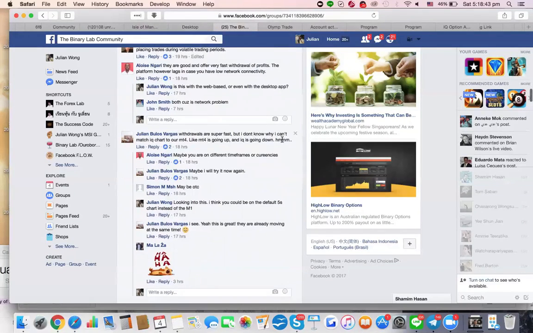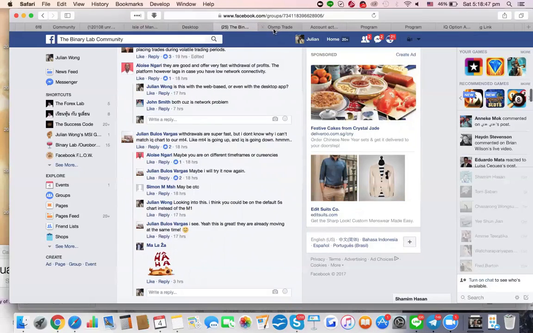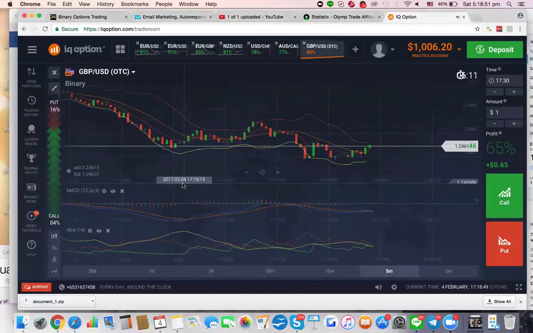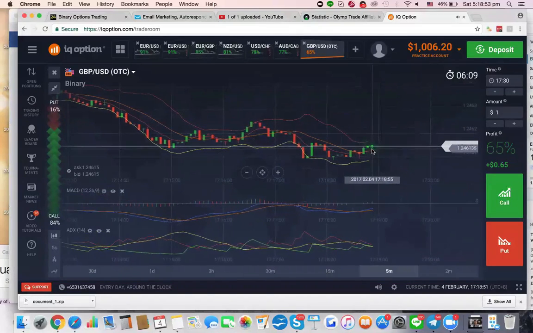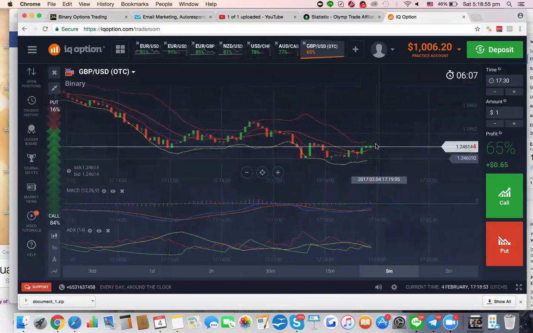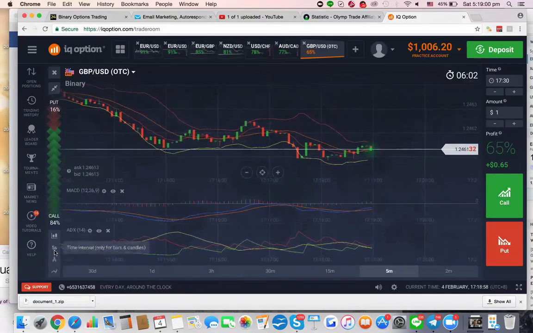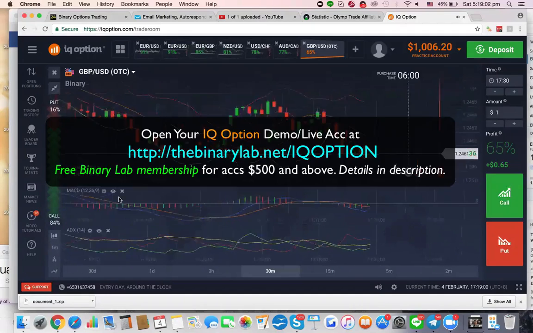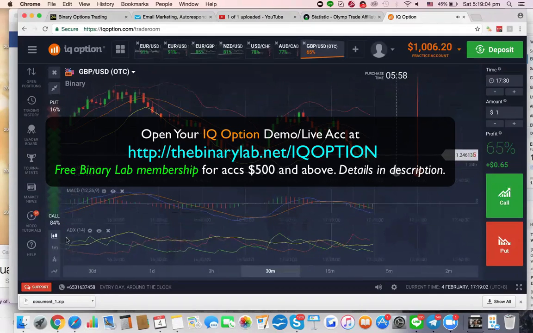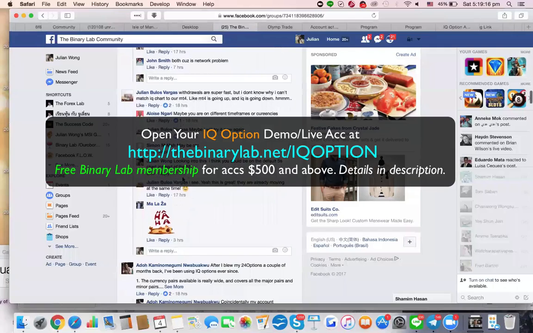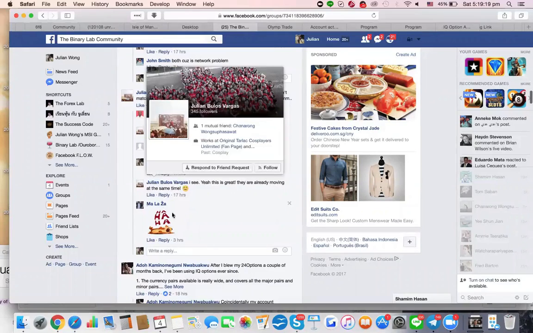Withdrawals are super fast. I don't know why I can't match IQ charts to MT4. So I told him that it's because by default it's going to show you 5 seconds. So 5 seconds is going to be moving something that's totally different to your MT4. And by the way, the way to do it is switch it to a 1 minute candle, and it's going to be exactly the same. You can switch it to, let's say you want to change it to 5 minutes, you can do that as well, okay? So he said, I see, this is great, they're already moving at the same time.